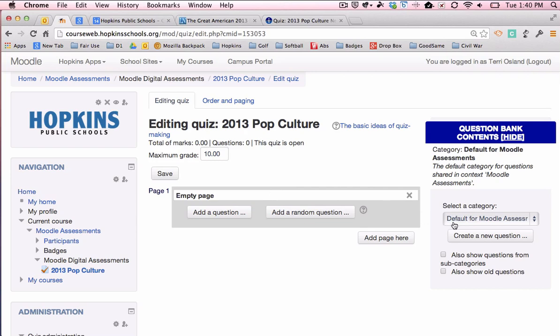And I am not going to talk anything about categories. This is all important if you're starting to write a lot of questions, you want to create categories in your quiz bank to stay organized. And if you're working in a curricular team where you want to share your questions, you want to make sure that you're not storing them in your course, but storing them in a place where your colleagues can get a hold of them as well to use in their quizzes. All of that is the advanced building of quizzes if you're doing it in a collaborative way. Right now, we're just talking about simple, straightforward, create a multiple choice question.